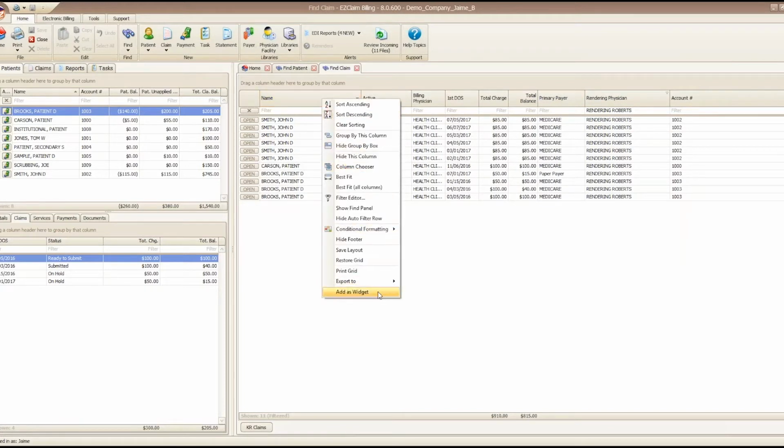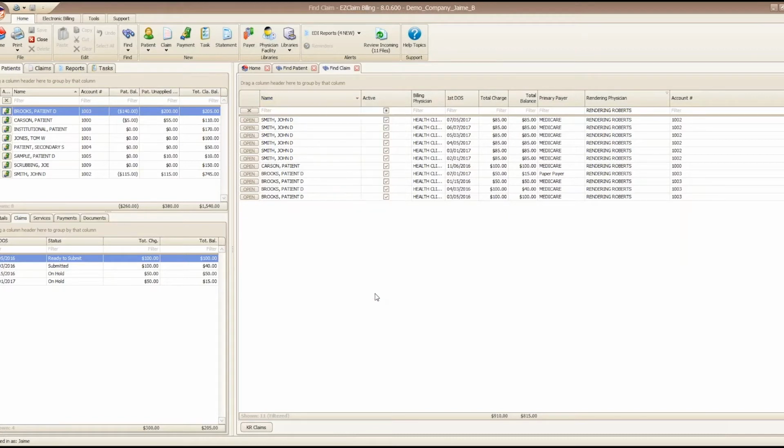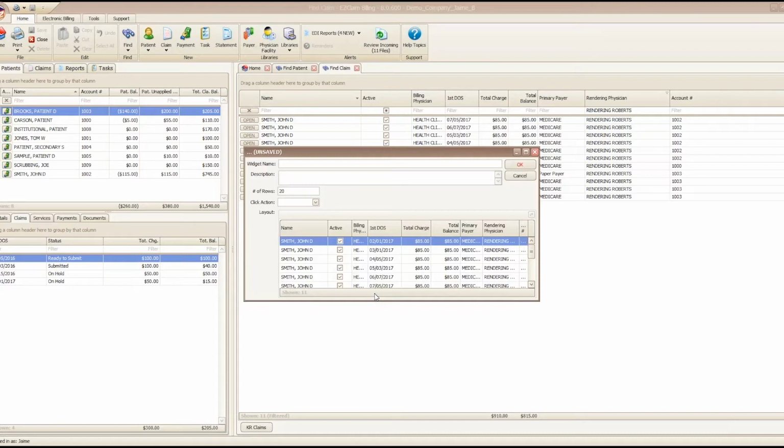You can right-click and select Add a Widget. It's going to ask you to name it. You can also give it a small description. You can also determine how many rows of data it will show you, and select a click action.